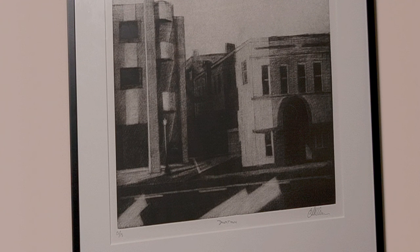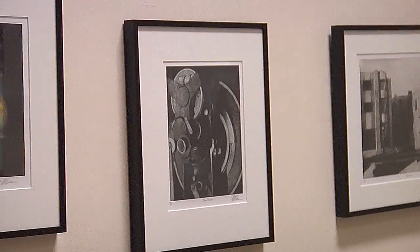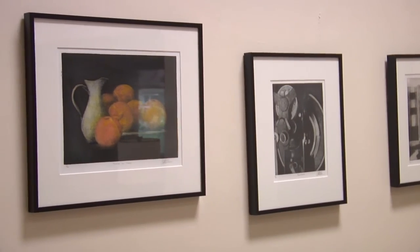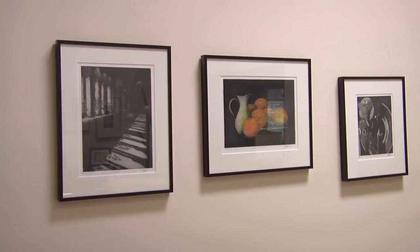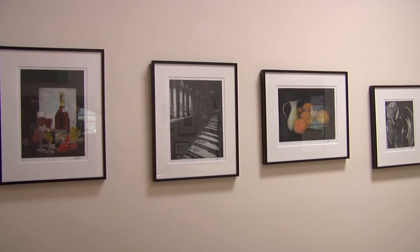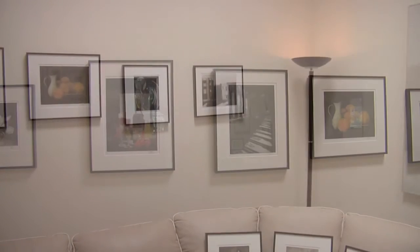Mezzotints tend to be rather static. It's a very versatile medium, but many of the artists who do mezzotints seem to want to depict inanimate things, you know, like the top of a desk with the books on it or that sort of thing, and it does tend to be very static. You look at it, it looks at you, nothing else happens. Now some artists have such expertise in doing mezzotints that they really look like photographs. And so I always think, so what?